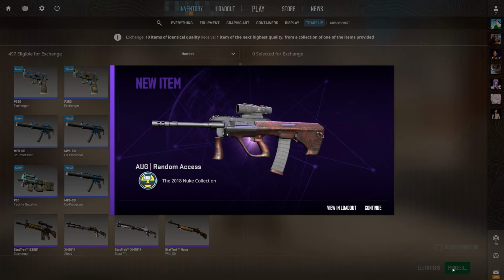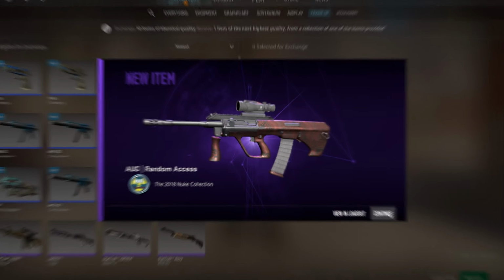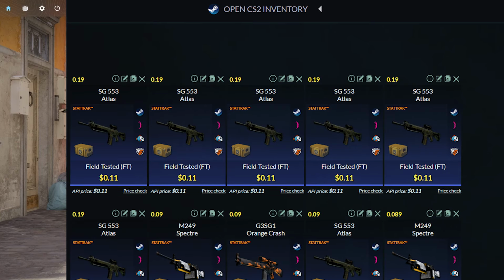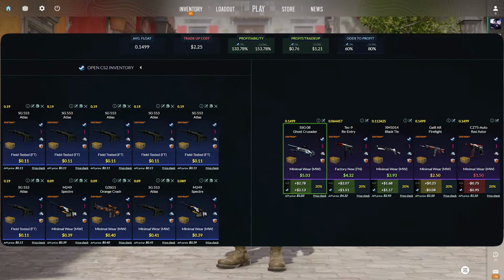Now for the final and the top 1 trade up that you can do in 2024, we'll be going with this Mil-Spec StatTrak Chroma 3 trade up in which we'll be using 6 StatTrak Field Tested Chroma 3 skins and also 4 StatTrak Minimal Wear Chroma 3 skins.